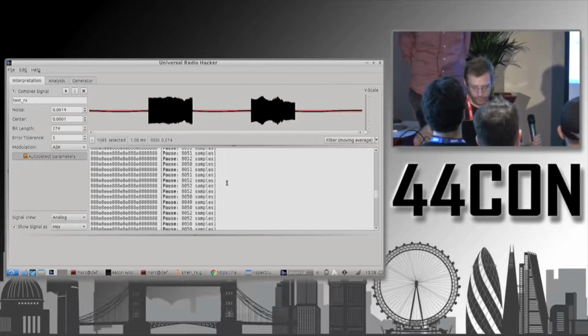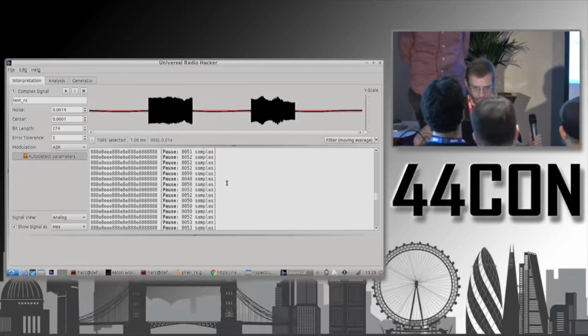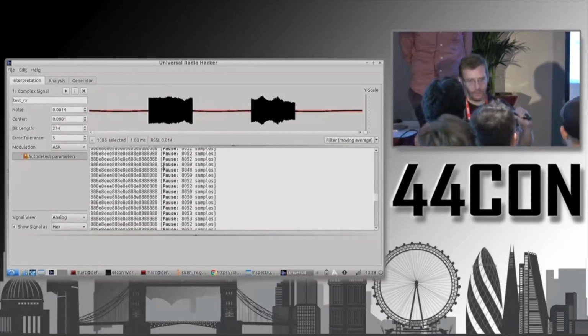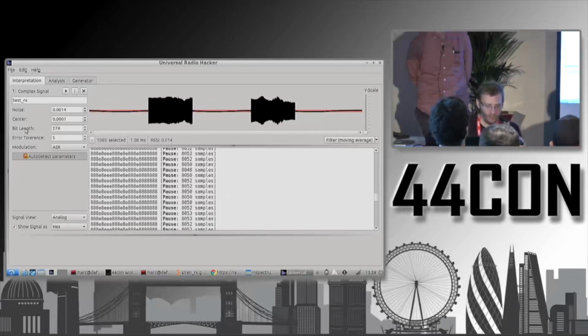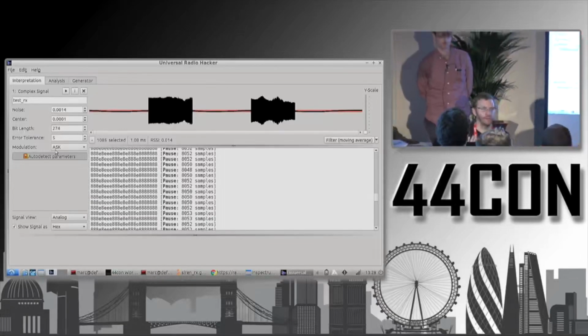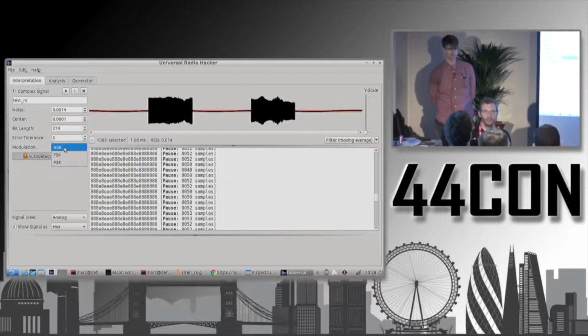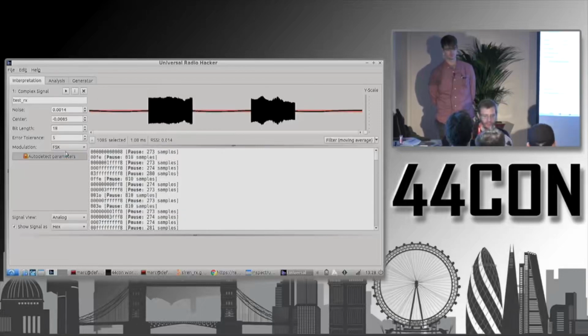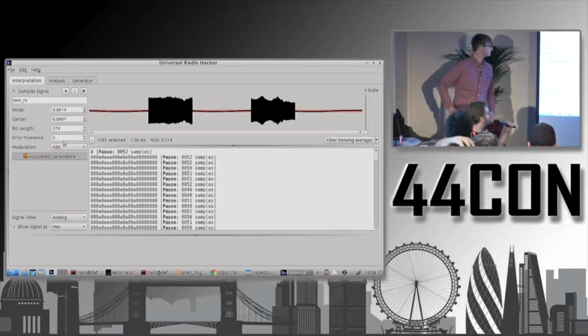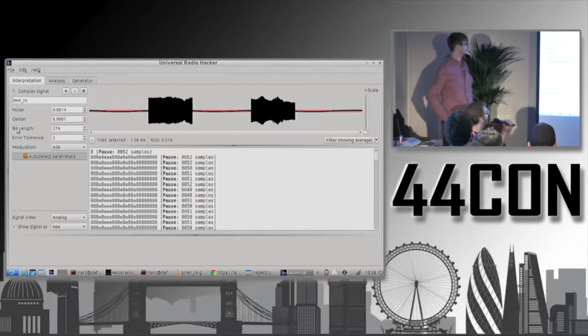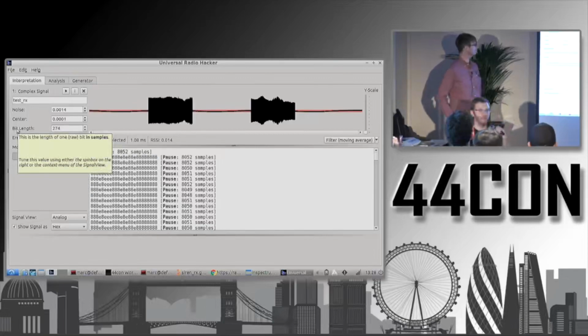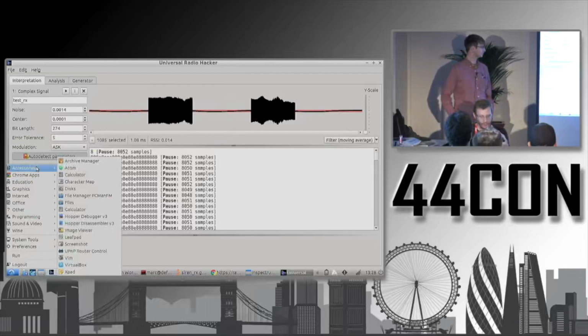Would it be a ton of pain to turn off the auto detection and plug in the values that we pulled out of our process? Yeah, exactly. The two parameters here which we need to set are the modulation, in this case amplitude shift keying, which is just our amplitude modulation. When I opened the file, it was set to frequency shift keying, which was incorrect, so set it to amplitude shift keying. And then this bit length value is going to be our samples per symbol. So this is our sample rate divided by our symbol rate, and we can just compute that easily here.